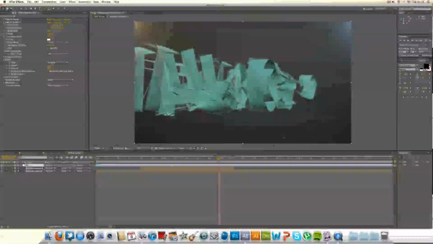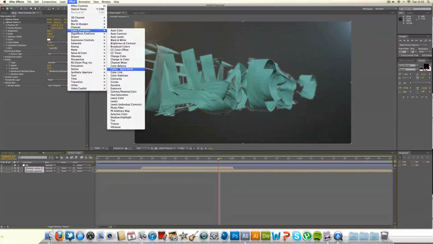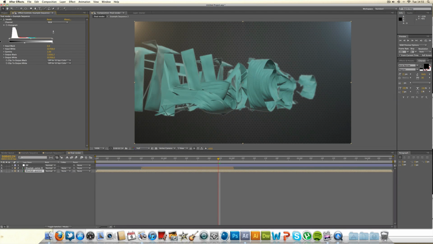As you can see, we've got these nice blurs in the background, and you can go on both of these and go to Effect and add color correction, Magic Bullet Looks or anything like that. On both of them you can just muck around with the colors and whatnot. I don't know what you want to do, but it's really up to you.